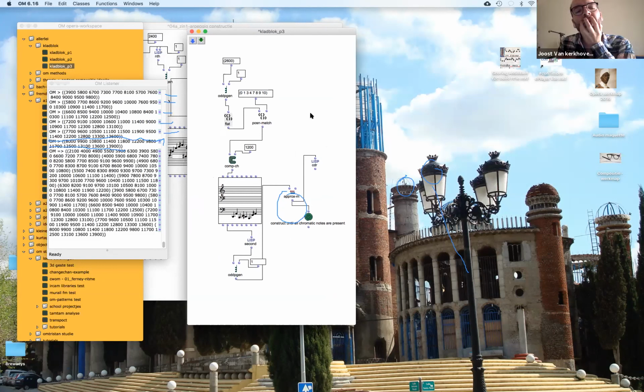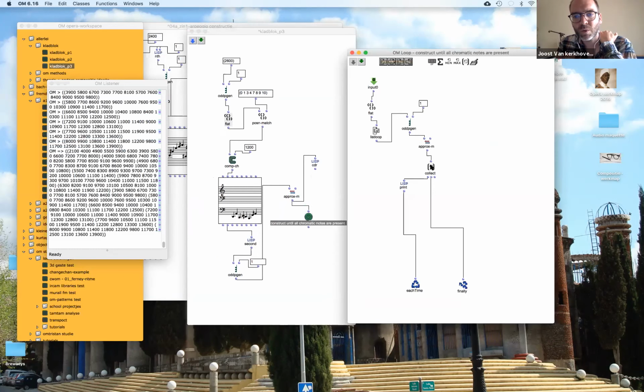At least one thing that surely needs to happen is that this final list somehow gets translated to abstract pitches, because otherwise it will take a C in a different octave as a different note.